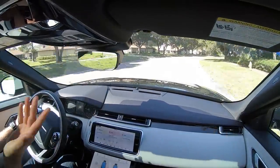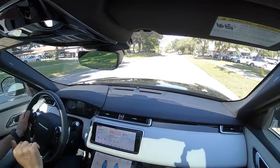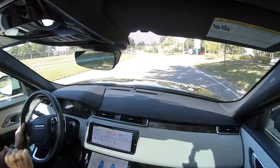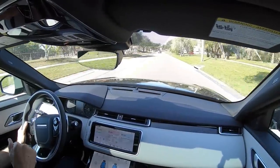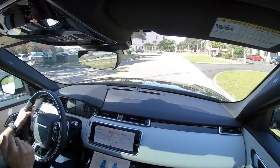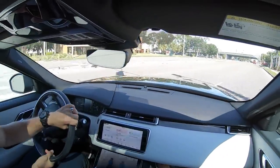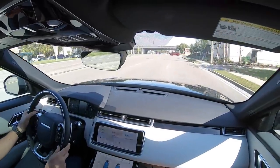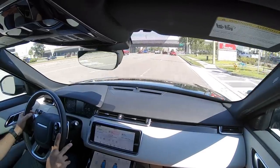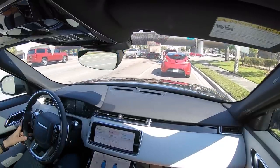You could raise and lower the height of the Velar, which is also nice as well. That's gonna change the dynamics of how it drives. Overall, quite impressed. The view out over the hood is impressive. And the only thing that's a zonk view-wise is gonna be that back window. You definitely wanna have checked off in that option box, Land Rover's clear sight, so that you could see out the back window. Because if you have somebody who has a head, then you're not gonna be able to see anything. If they're sitting in the middle, you're gonna need to either decapitate them or have clear sight, one or the other. It's really up to you, whatever is best for you.